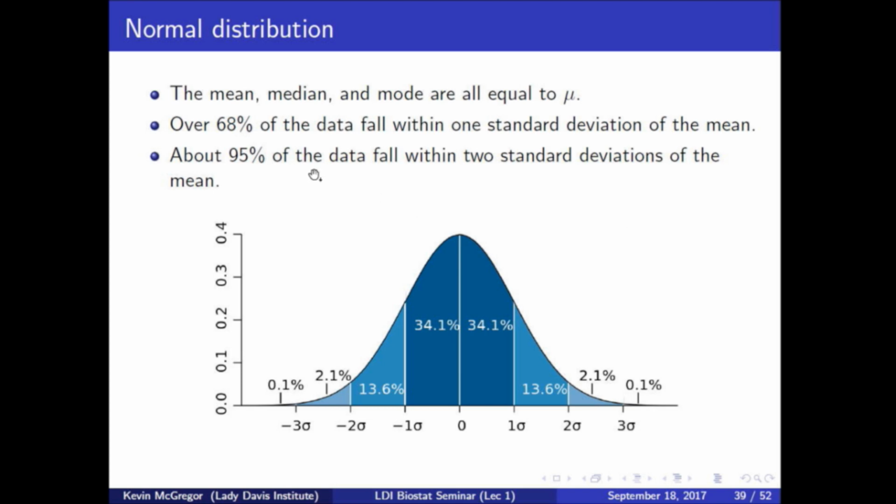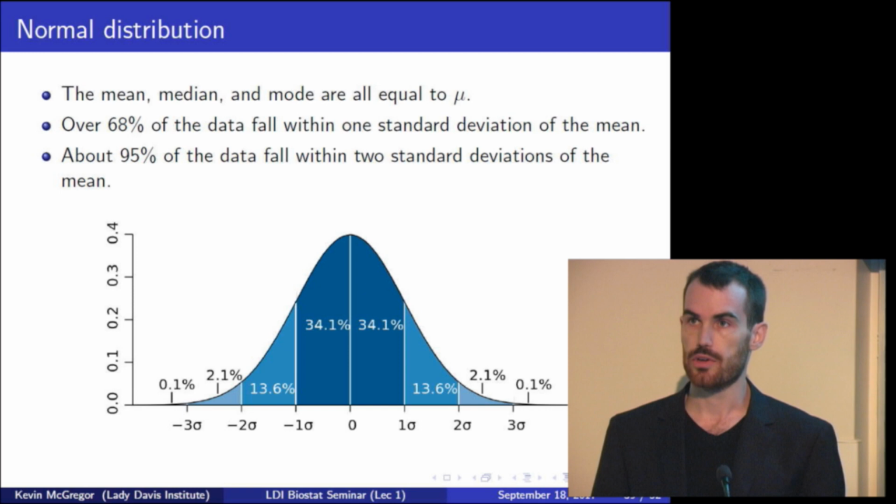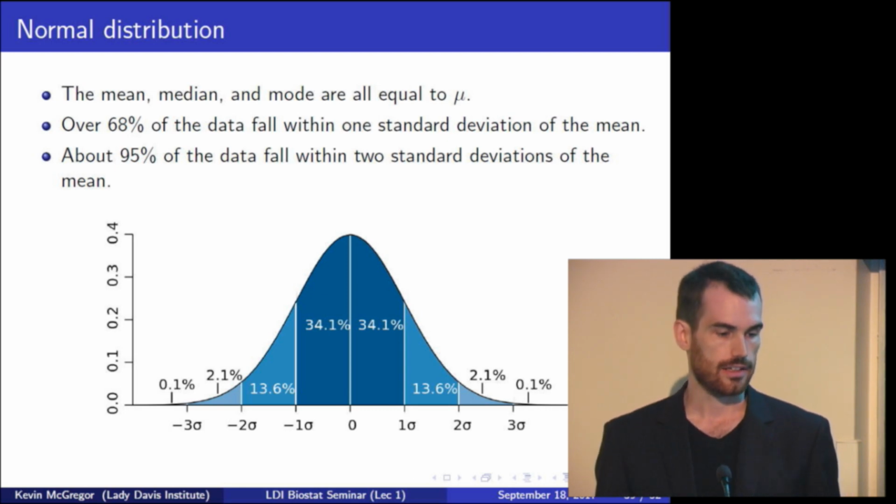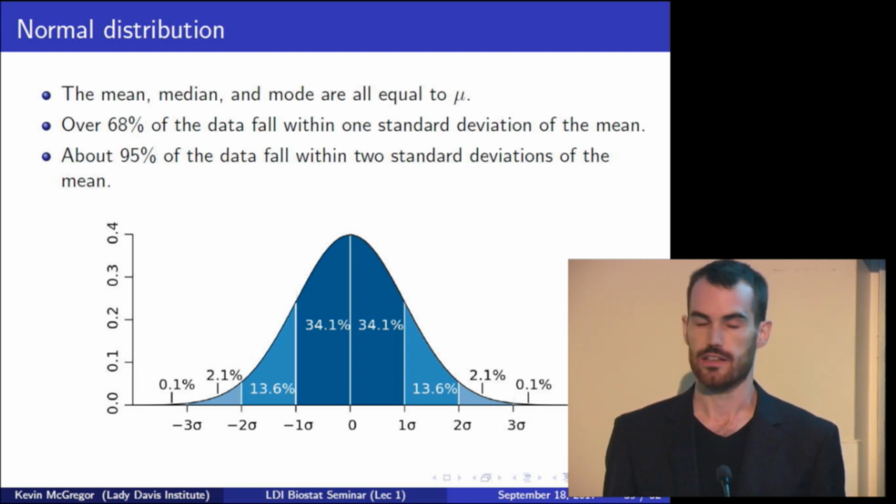And if you look at 2 standard deviations in either direction of the mean, that's going to contain the vast majority of the individuals in this population. It's going to contain around 95% of all individuals in this population. So the cool thing about this is even if you don't have a normal distribution, you can still use that 2 standard deviation rule to get an idea of how spread out your data is.